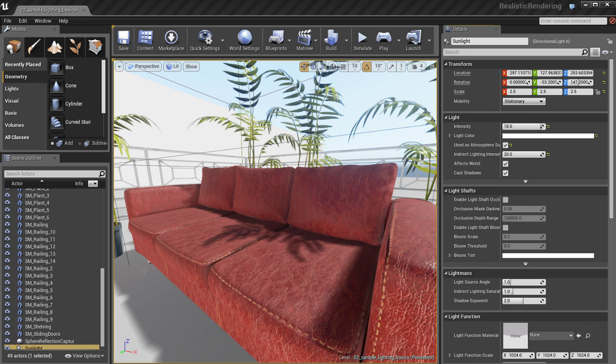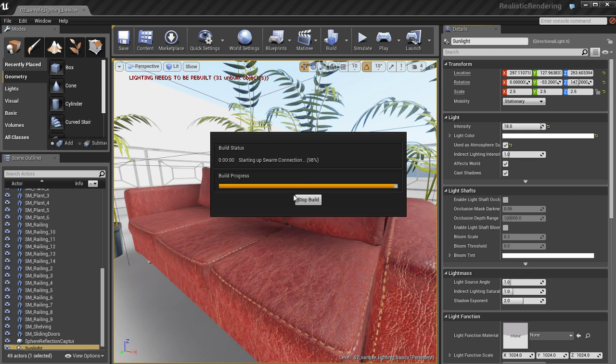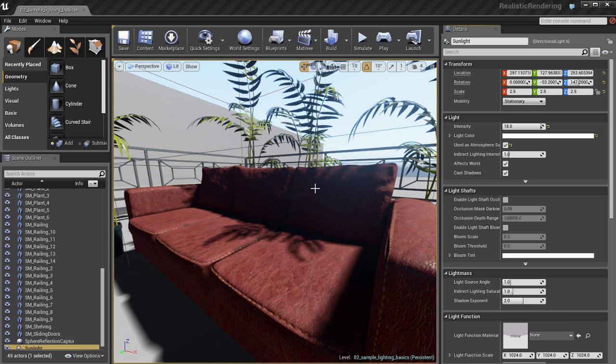So if I increase my indirect lighting intensity to something exaggerated like 20 and I bake out the lighting again, you can see we have a very brightly lit scene. We have light bouncing off of our very light colored floor, which is kind of like a whitish gray color. And we have light bouncing off of these red seat cushions and bouncing onto the back cushions. So we have light bouncing around quite a bit. And it's very much overblown. If we set that back to 1, which is the default setting, we're not going to have a lot of indirect lighting intensity.